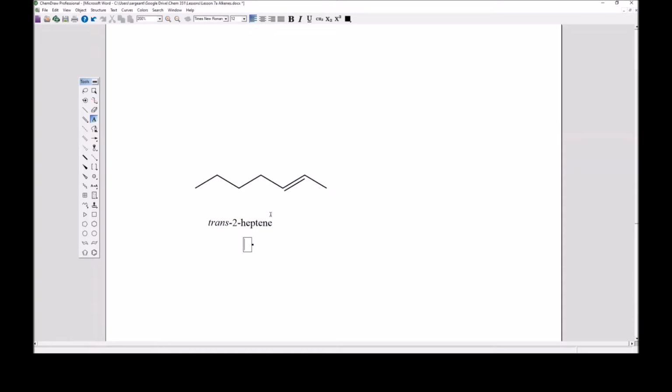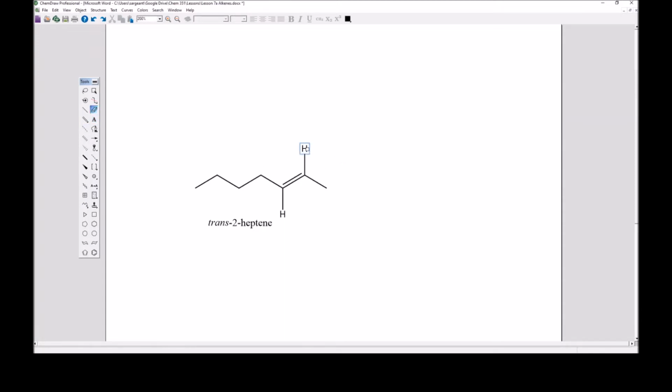The reason for this, and we'll see this with later examples, is that trans and cis can only be used under this rule, which I'll say one more time: when we draw the line perpendicular to the double bond and think about the right side and left side, and both sides have one and exactly one hydrogen, then we can get away with trans and cis.